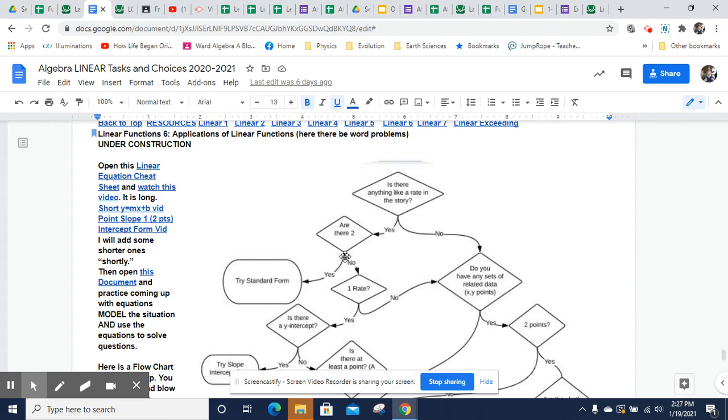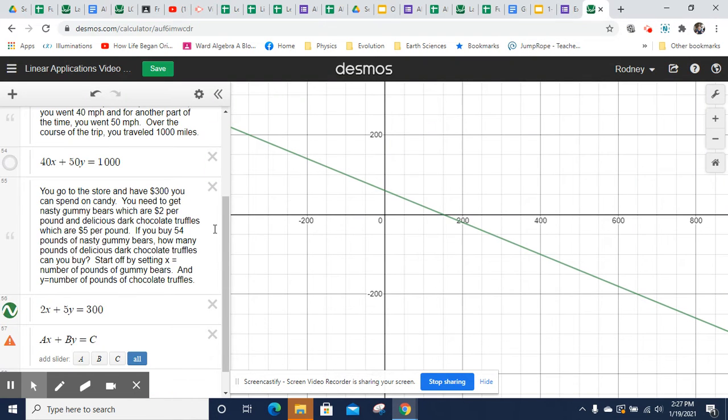And the reason it does is you can have the two rates. One will be times x, one will be times y. There are variations on this theme where maybe instead of two rates, the variables are rates, and maybe x and y are the rates, and you have numbers of pounds for one and numbers of pounds for the other. But essentially, you have a setup where it's a product plus a product equals some value. So let's go back to that Desmos over here, and let's deal with the question at hand.